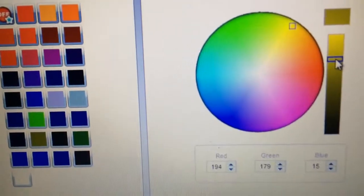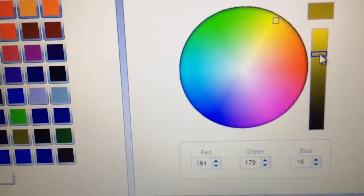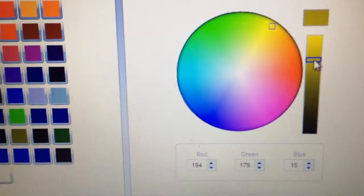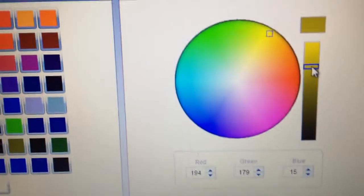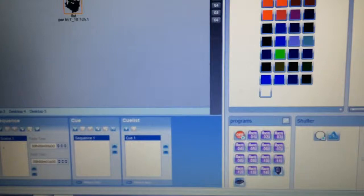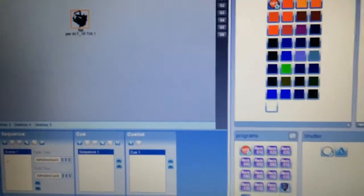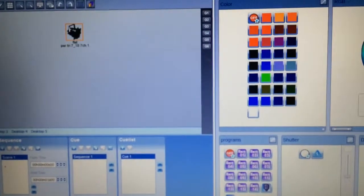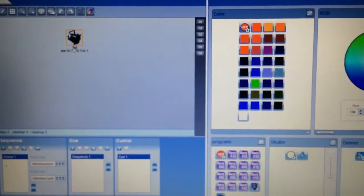So for my RGB code for off-white on this fixture, if I wanted it at a reduced brightness, I would do this just like I did, and then instead of 233, 216, and 19, I would punch in 194, 179, and 15, and I would get the same shade of off-white color that I want, but at a reduced brightness. So that's an uplighting tip on how you can use Lumidesk with your uplights.